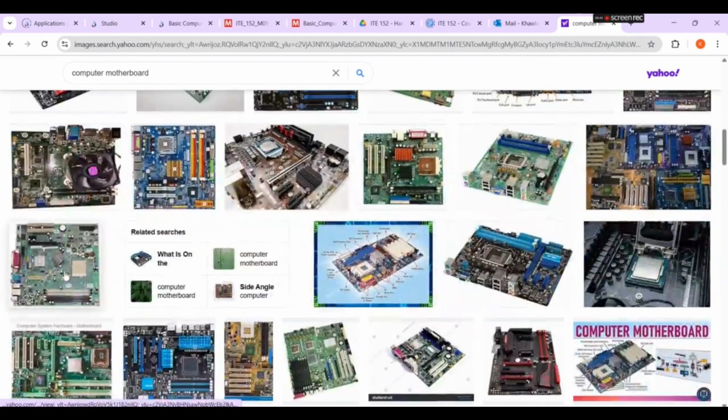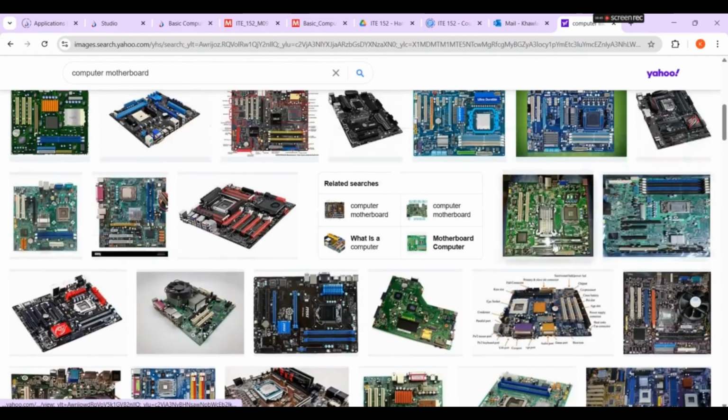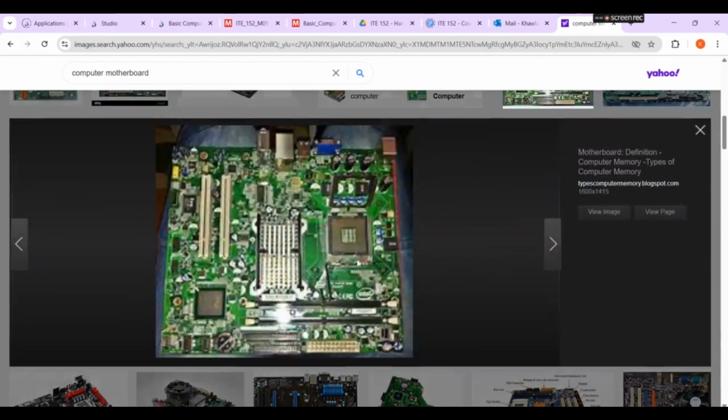On the motherboard, if you focus, you can see a close picture. You can see some cables like drawing already, as if someone drew it or input it to the motherboard. Those cables are called the bus. And the bus is the thing that carries the information from the CPU, which is here, to the memory, which is here, or to any other devices.